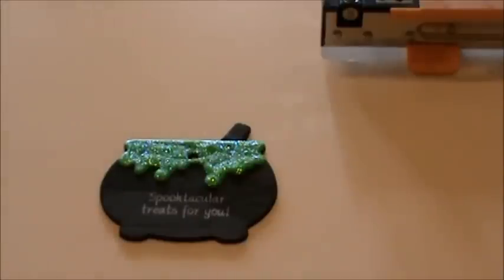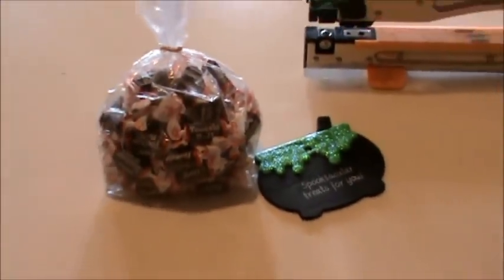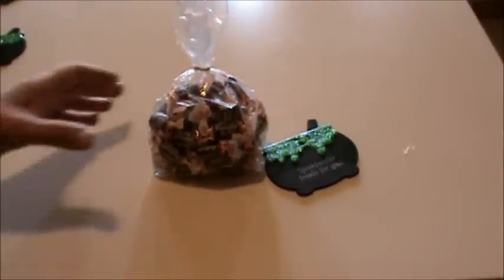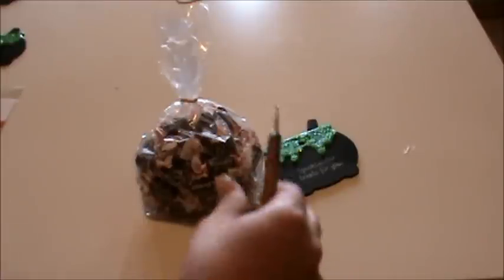Then the next step is to put it onto your little bag. Again, I chose a little treat, just a regular treat bag, because I wanted to be economical. You can use jars, you can use those little buckets, paint buckets, sorry. Whatever you want to use. So I stuffed it with some Tootsie Rolls. I'll probably take Tootsie Rolls out. That's just what I had around. But I'm probably going to do, like, Hershey's Kisses or something. My children love Tootsie Rolls.